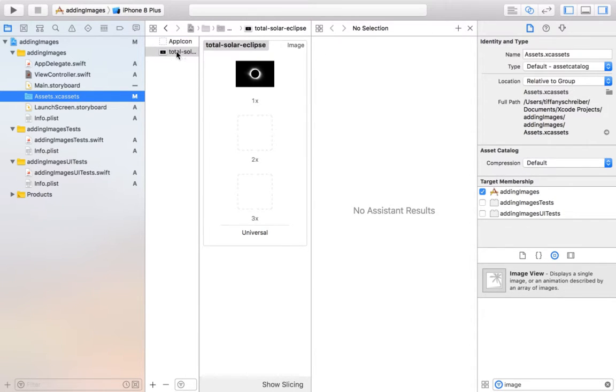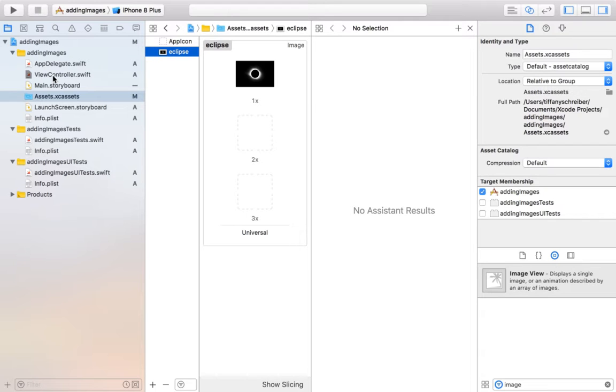I'm going to rename it, and you can do that by first selecting it. So click on it so it's blue. Alright, make sure it's blue. Then click on it once more, only once, and you should be able to change the name. I'm going to name mine Eclipse. Nice. Something shorter, cleaner, nicer looking.